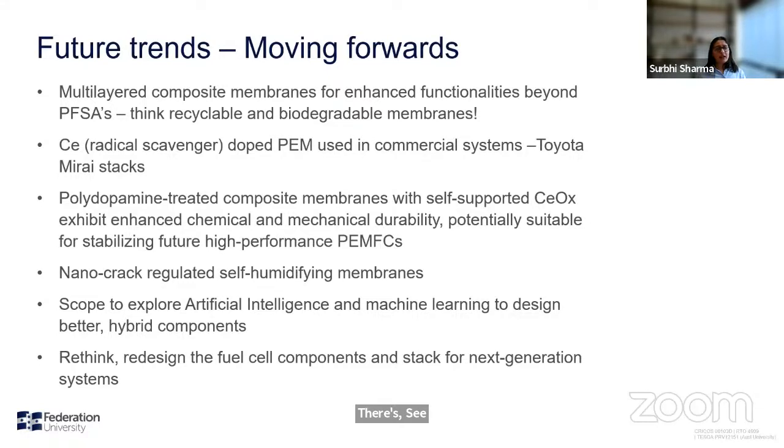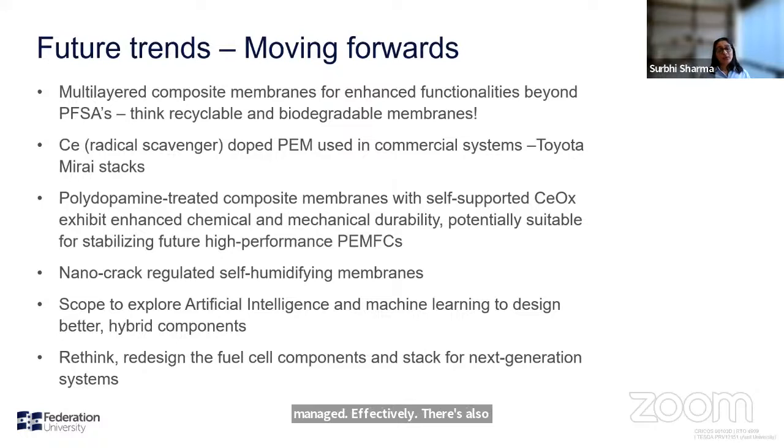Cerium has been considered as a radical scavenger. Cerium oxides are commonly used nowadays, even in commercial systems, for ensuring the longer lifetime and performance of the membranes. These are some of the approaches that have enhanced the chemical as well as mechanical durability of the membranes for long-term performance. There's also the scope of regulating the hydration inside the membrane. In case of less water or more water being available, a balance can be achieved within the membrane by itself, so it can regulate the water content, and the proton conduction can be managed effectively.